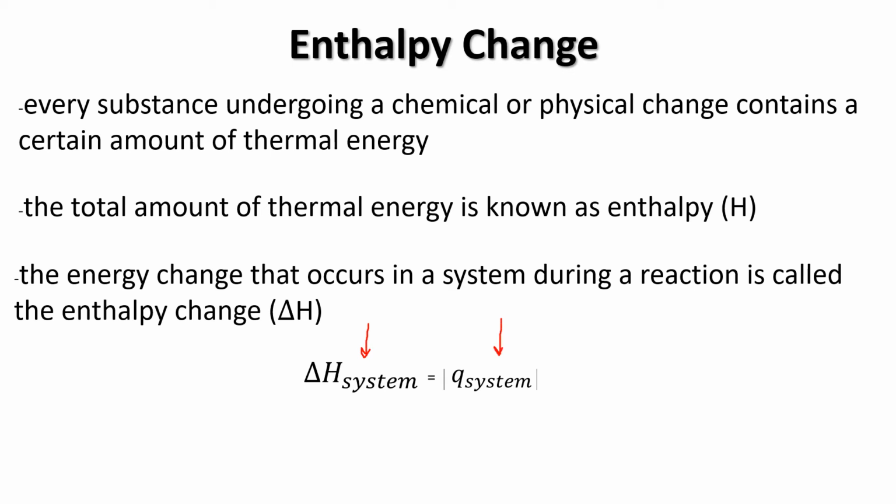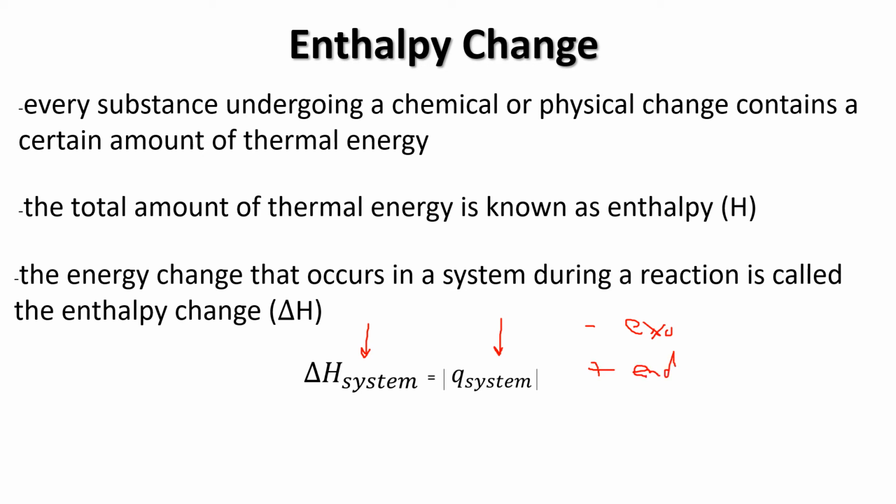We have to focus on something here. We're focusing in on the system, and we can always end up with a positive value with the absolutes, but we have to realize that in exothermic reactions, our enthalpy is going to be negative, and when it's endothermic, our answer is going to be positive.